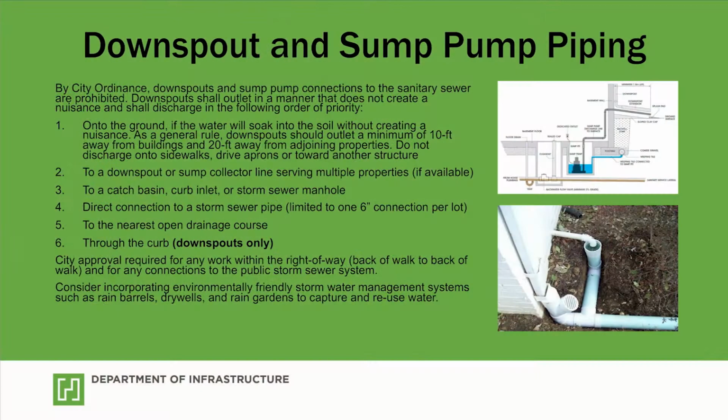With the newer design in Hamilton, we require sump lines along the back of curb. It's an 8-inch line that everybody is permitted to tie their sump lines into. Most of the town predates that design requirement. Catch basins and curb inlets are a good spot if they're nearby. We do allow the pipe to be connected directly into the storm pipes.